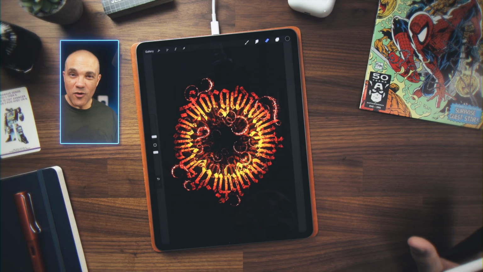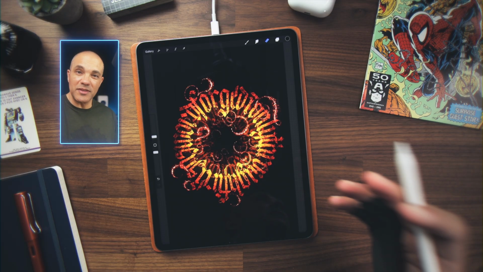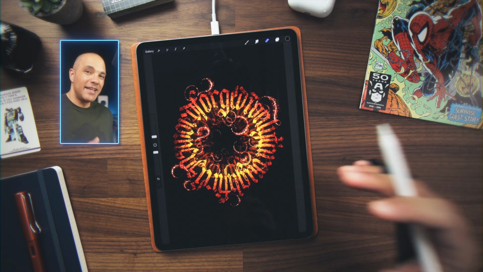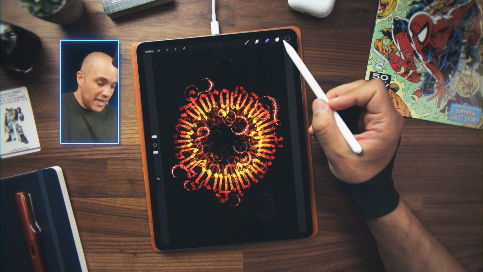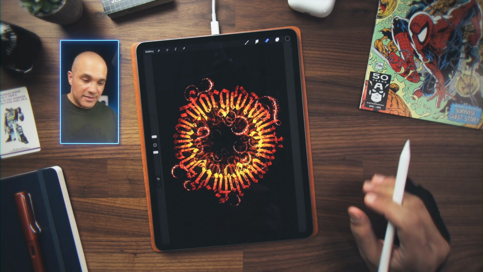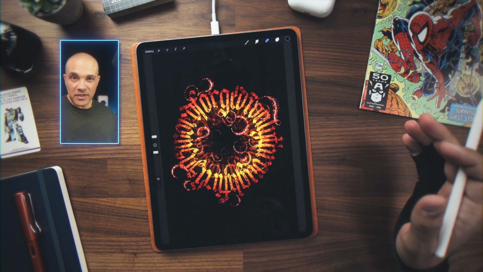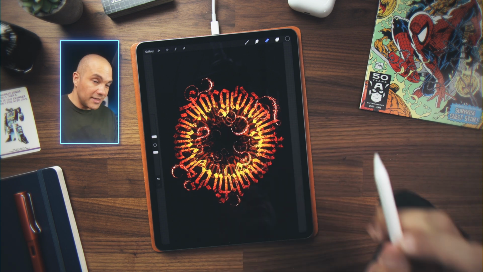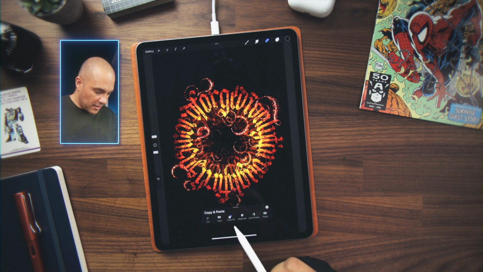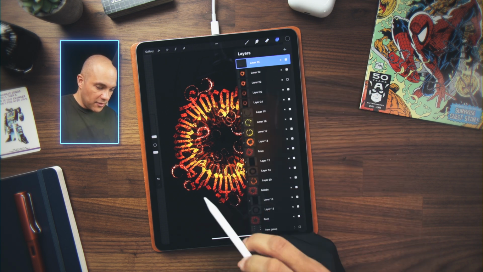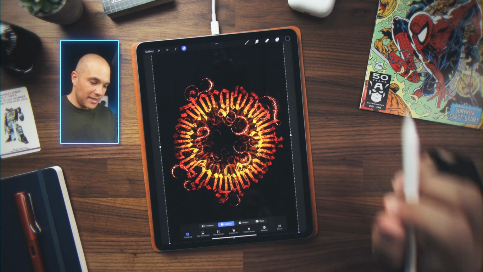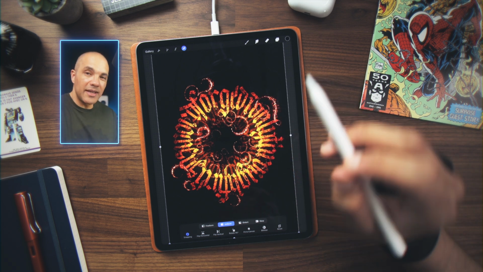The first one that I want to go over is that sometimes when we apply these blur or glow effects, we can lose a little bit of that punch or sharpness that we had in our original art. But luckily, we have an adjustment that will add some of that back. I'm going to create another pixel duplicate or merged version of all of the art, including the glow this time. So remember the process: 3-finger swipe down, copy all, create a new layer on top, 3-finger swipe down, paste. Now we've got a pixel duplicate of the entire work, including the glow.